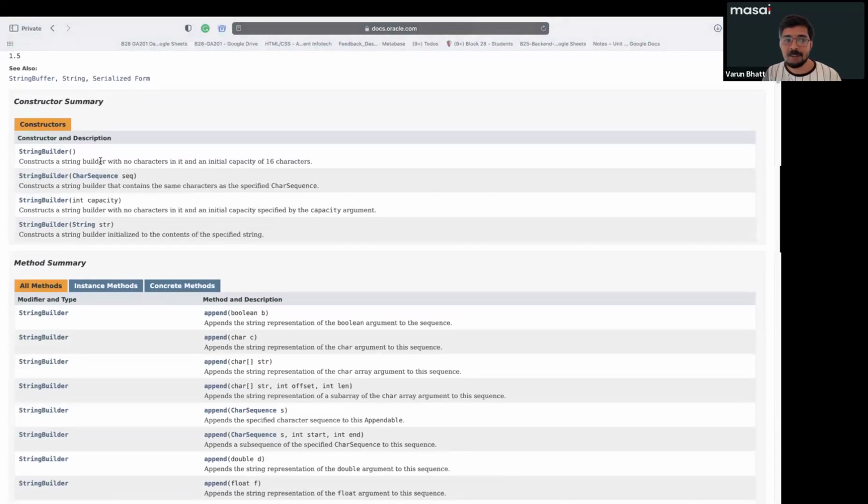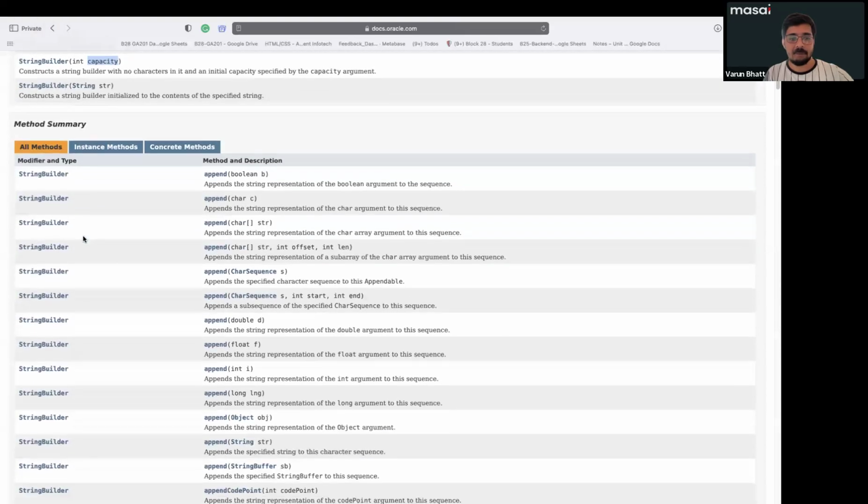Now, if you want to create a string builder, it provides four constructors. The one constructor is the default one. It will give you an initial capacity of 16 characters. The second constructor takes whatever capacity you put here. Suppose you say that you want a string builder of size 100. In that one, you can put as many characters as up to 100. The fourth kind of string builder is when you are giving the string also. It will create a string builder object for you automatically.